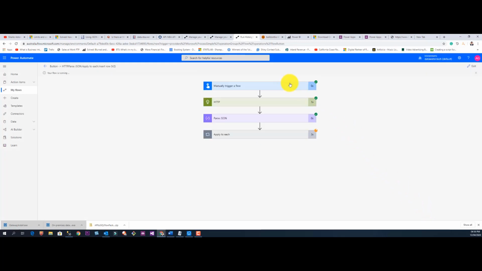Now you can see the flow from the very first step to the step where we are applying the insert to the SQL Server database. You just have to wait a couple seconds, and now it took 13 seconds at this step.